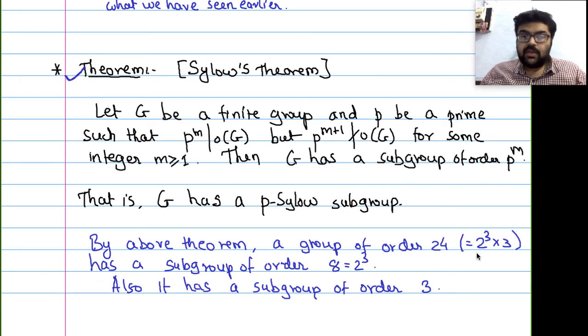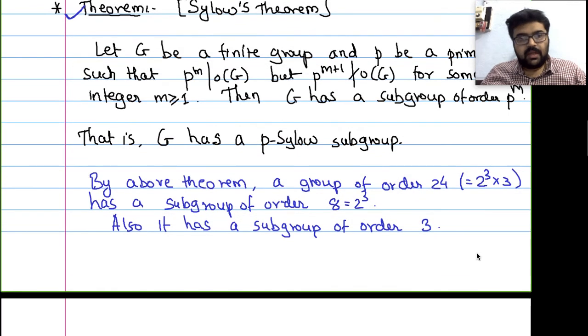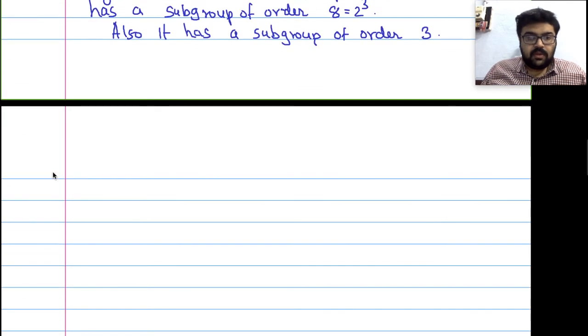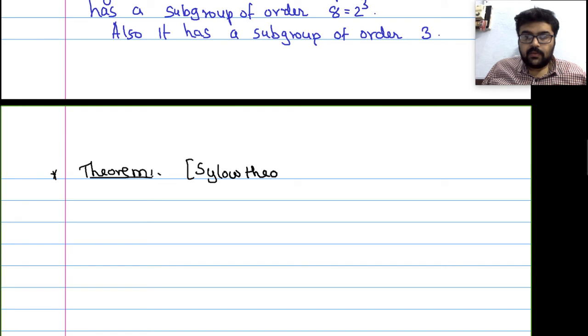So here the earlier version does not guarantee it has a subgroup of order 4. It does not guarantee it has a subgroup of order 2. So this is the actual Sylow theorem, but that is also called Sylow theorem, and as a corollary we have the same version. So the theorem which we are going to prove is this, and let me write: first Sylow theorem, first part. Do not get confused with the first part. This is only the first part, which is called Sylow's theorem.